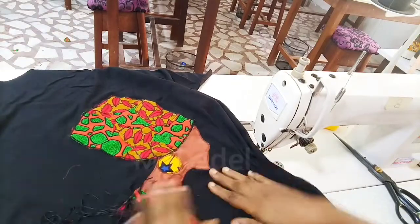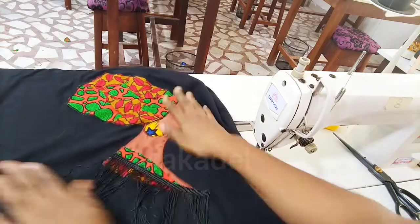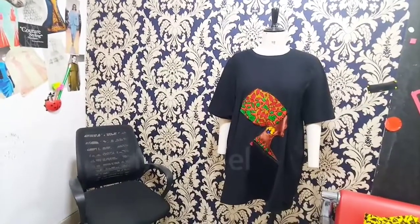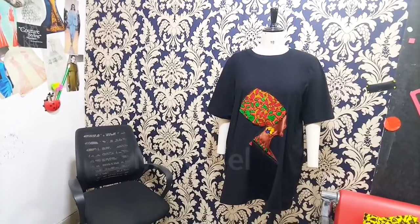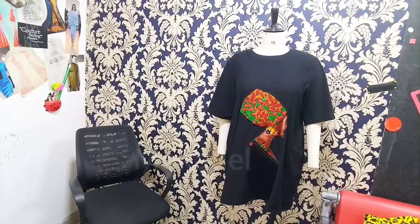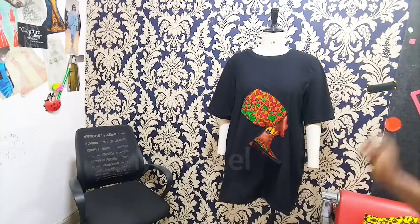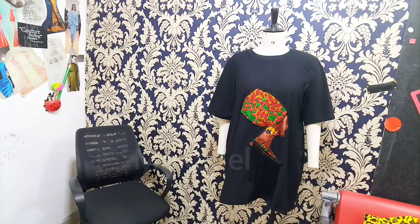The next thing is to give it a nice press and then I'm going to turn it into a finished piece. When I'm done I'll show you what it looks like. That is what the Mama Africa silhouette t-shirt dress looks like — it's a loose fit. By the time you stitch everything on you can make yours bigger than this. I did some frills on it and it came out looking very nice. I did this with just my three-thread weaving machine and my straight sewing machine — you can achieve all this with that. If you want me to show you how I made the t-shirt just let me know down below and I'll probably upload a class for that.